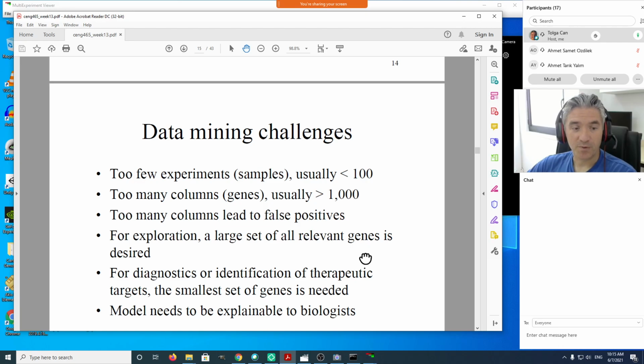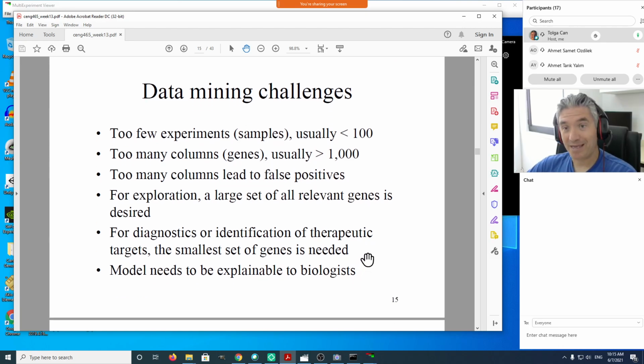And we may have lots of false positives due to this high dimensional nature. If you want to do certain classification, for example, I want to learn a classifier model, which by looking at the gene expression profile, tries to classify whether that sample is a healthy sample or a disease sample. So we may also use microarray for diagnostics. But when you have a lot of genes to make this classification, you may overfit. In your training data, you may get really high accuracy, but because of, again, this high dimensionality, it's prone to overfitting during training, and you also need to deal with that.